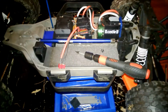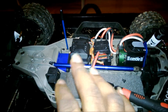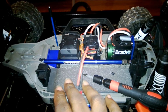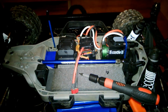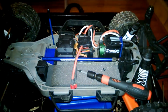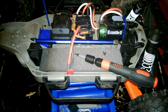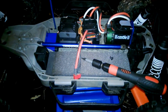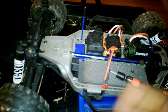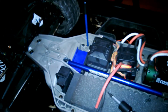Another little thing that I did notice, and like I said, I mentioned in the video before, is that the underbody tray on this Slash just becomes a dirt bin. When you're sloshing around through the mud and the dirt and everything, it just fills up inside of here. It was kind of ridiculous the amount of leaves and rocks and all sorts of gunk that was built up inside. The first obvious passage is underneath the body through the wheel wells and up and over. But the surprising one is right here through where the drive shaft goes through.